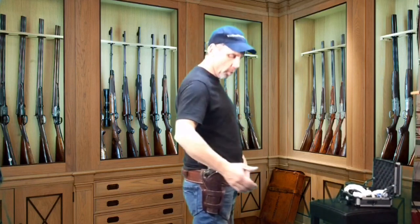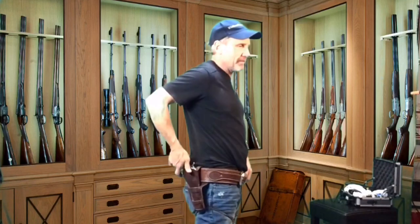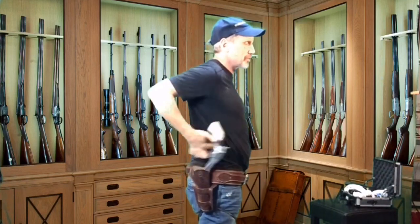Let me tell you some basics about wearing a rig that I believe you should know. One is that when you wear your rig, you notice how the rig and the holster is right aligned with my leg and my body. I see people wearing guns back like this, and they'll try to do stuff and they wonder why they can't hit the holster the right way, and it doesn't look good. It's because, again, it goes straight down the leg, and then that way when you're there, you just hit it.